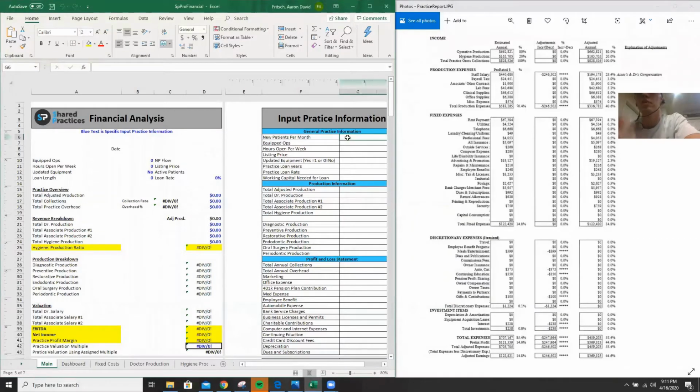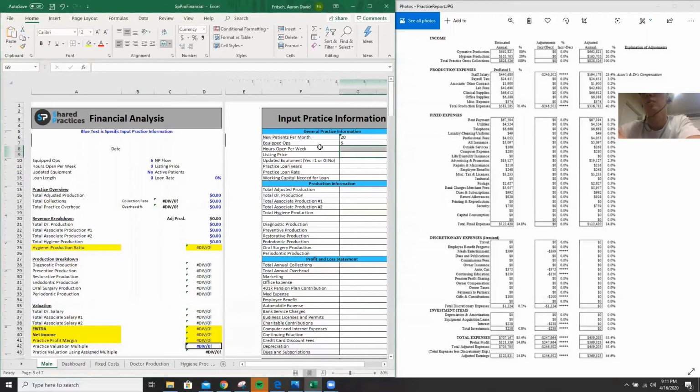So what I'll do here, and again, I don't know the full amount because I don't have the actual broker's thing, but I'm going to say 239 divided by 12. So I'm going to say this practice sees, I don't know, 19 new patients per month, which is decent. A quick ops, again, I don't really know what this practice is. Let's just say 6 for the sake of it.